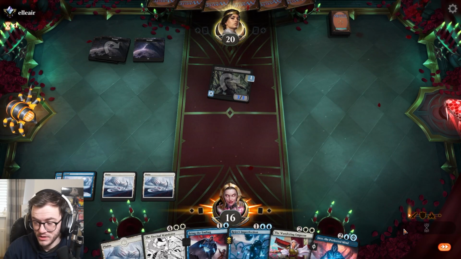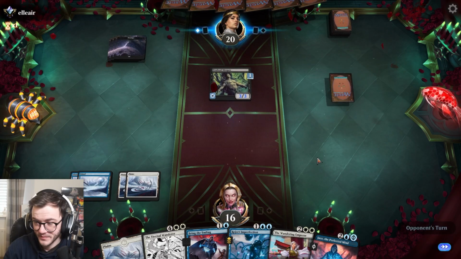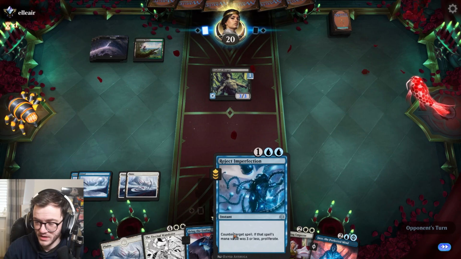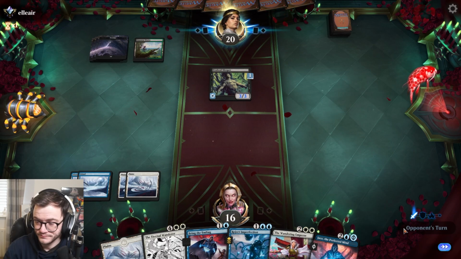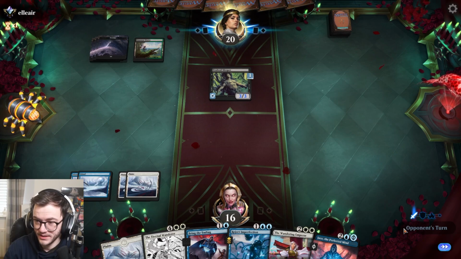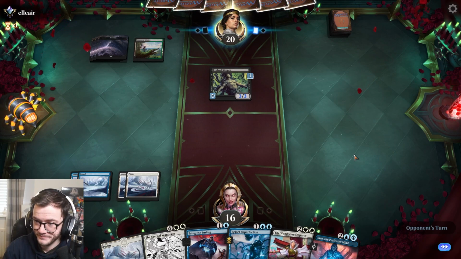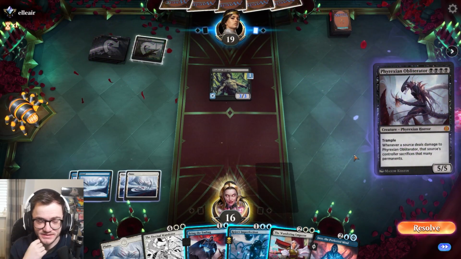Play a land and we'll pass. Ideally we want to keep this for Invoke Despair, but green black, so probably Friction Obliterator. Probably what they were debating about casting. Guessed it, right.